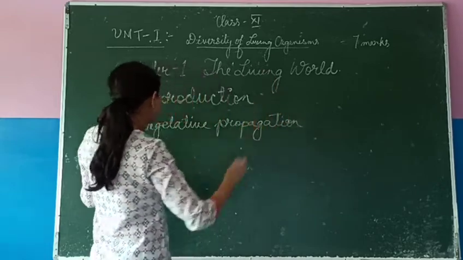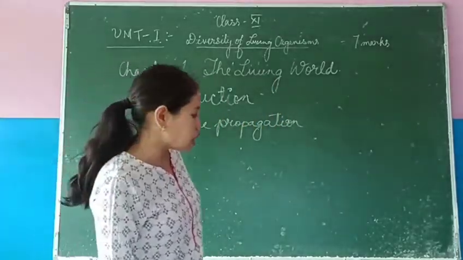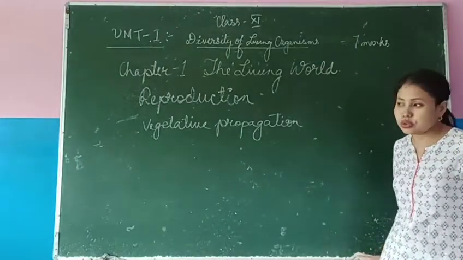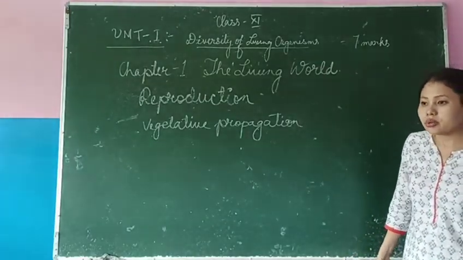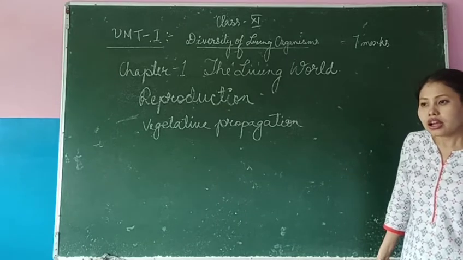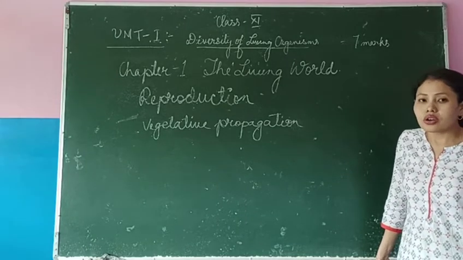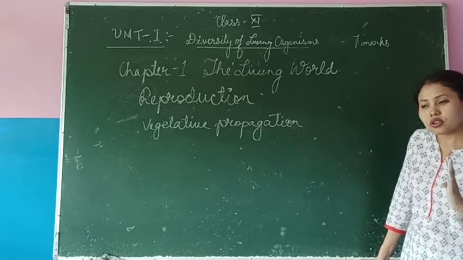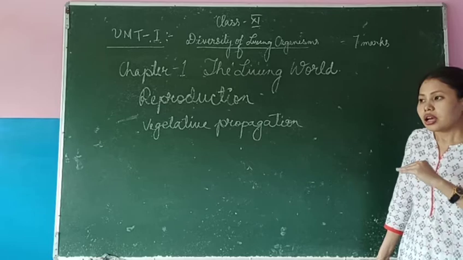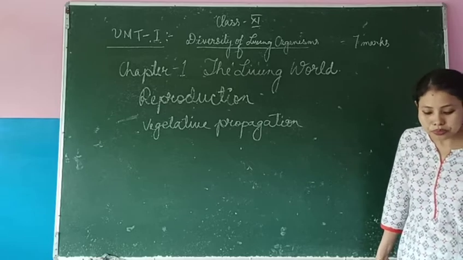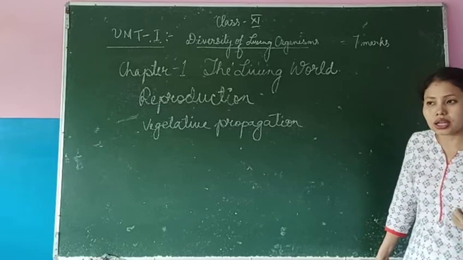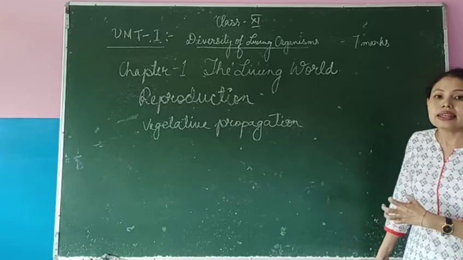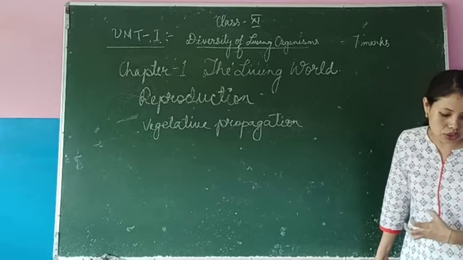This vegetative propagation is one of the methods that is employed in horticulture. We do grafting, we do layering, right? And we try to develop a new plant from the old plant without undergoing the process of fertilization. In the case of rose, we cut the stem, and then you can put some manure, some cow dung on the stem, and then you can grow it into another plant. So that is vegetative propagation.